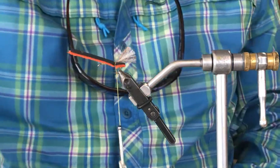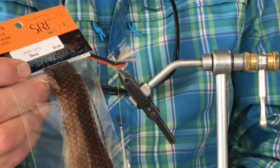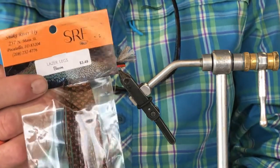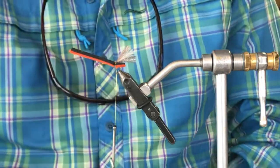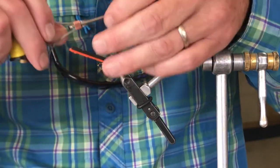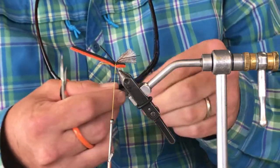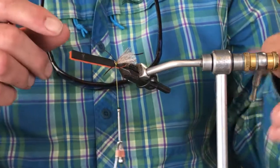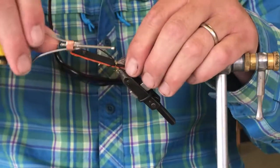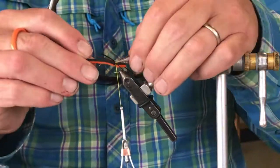Now we're gonna attach some rubber legs. We like using the silly legs on these — you can use anything but the silly legs really provide some nice translucency. Our version of silly legs, basically laser legs, gives you a few more per pack, they're a lot more durable, and come in a lot cooler colors. This particular one is 'bacon' — works great for the salmon fly. We'll attach one of our rubber legs over on this side, getting it right down in the notch. Not applying a lot of pressure, just letting the bobbin take the weight and let those legs fall in. Then on the other side, adjust them a tad, give some tension, and get a few good securing wraps.